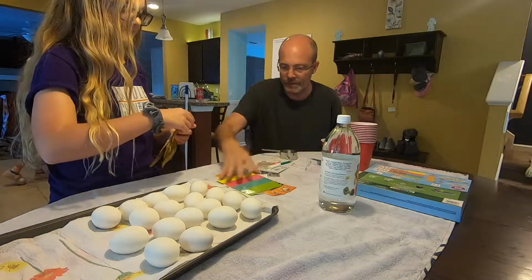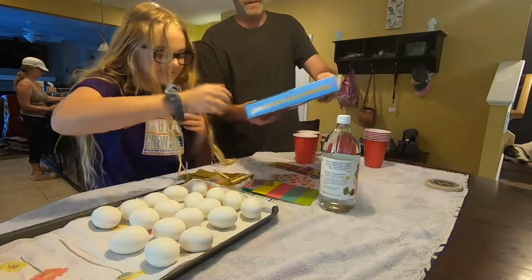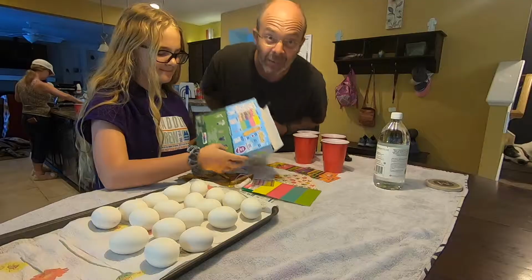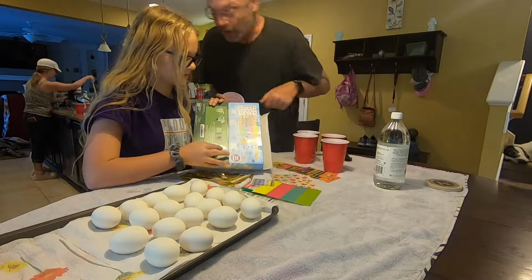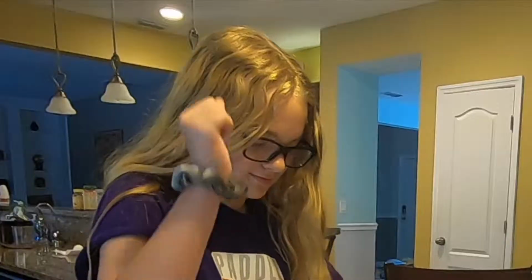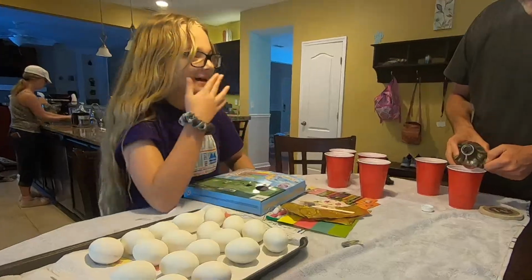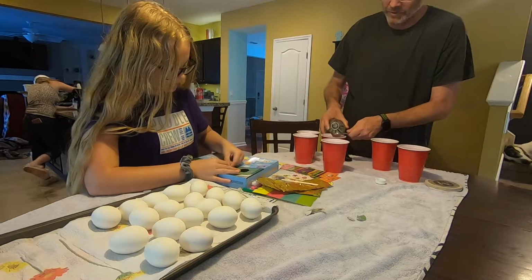How many do we have? Six. You need to pop out these. Can you pop these out without destroying the box? We'll see. I'm gonna say no. Well, they're punctured in the middle. There you go. I did one. Yay. Most inaccurately measured vinegar ever.